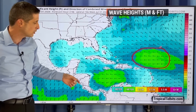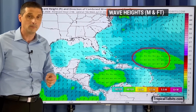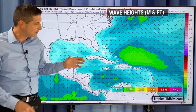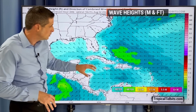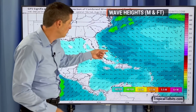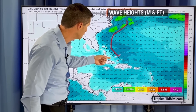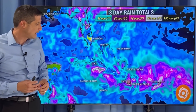Could be a little higher — could be upwards of 11, maybe 12 feet in some spots — and it just depends on the strength of this. This wave height model is based on the American model. You can see as we go over in time, waves are not super high. But the European develops this a little bit more in the Bahamas, so the seas could be even a bit higher as we work our way into Saturday. I think this is a little underdone. So heads up with any boating or sailing plans across the Bahamas, anything on the water as we work our way into the weekend.